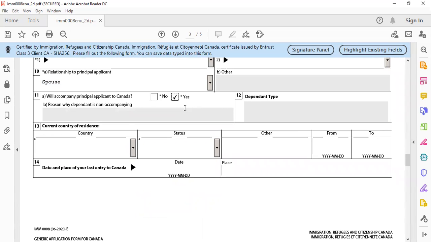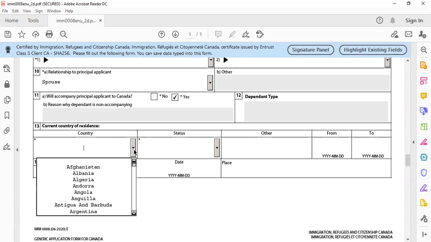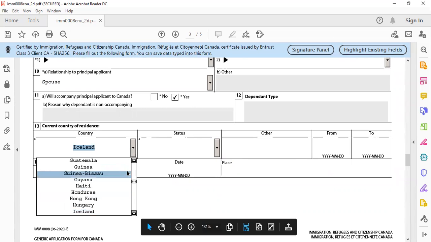If your spouse is not accompanying to Canada, then you need to select no over here, and then you need to provide the reason why he or she is not accompanying you to Canada. Okay. Then current country of residence is India.